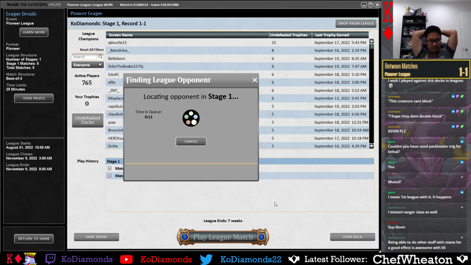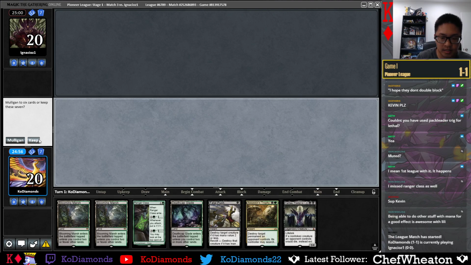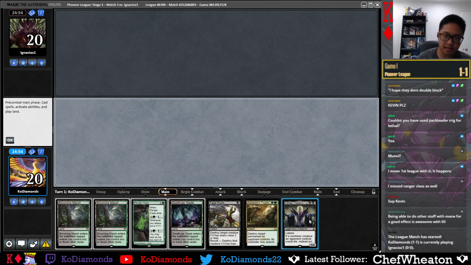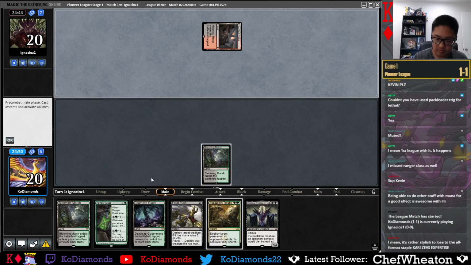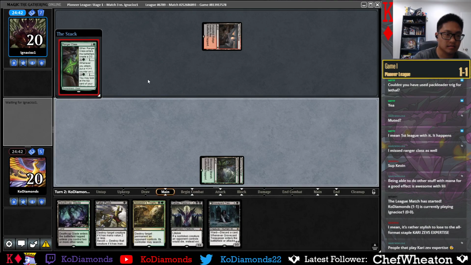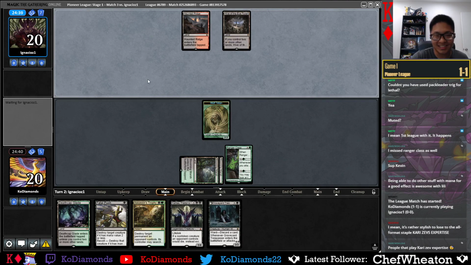Being able to do other stuff with mana for a good effect is awesome. Yeah, I agree, for sure. God, that makes myself even more mad about losing game 1. Oh well. I think so far this just shows how that card is very good, so. God damn it. Haunted Ridge. Okay. I made Silas to lose to the all format stable cards have his expertise. Yeah, for real. For real.